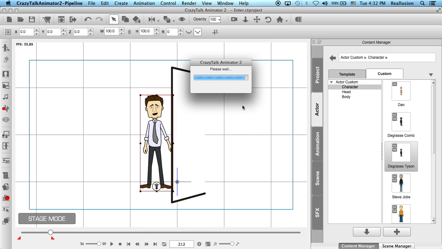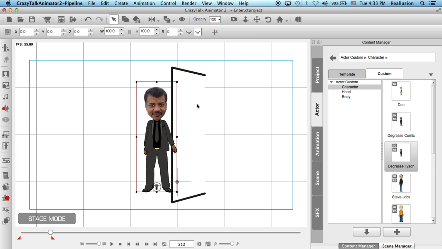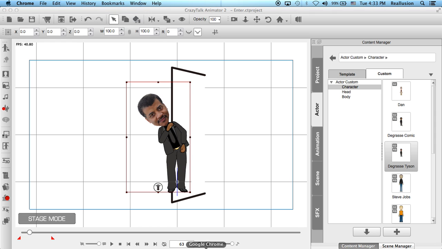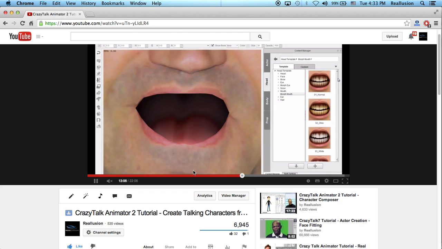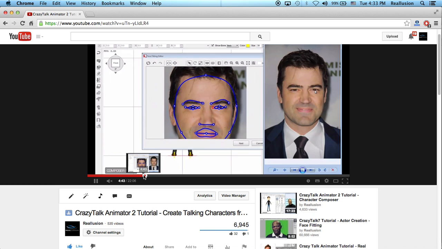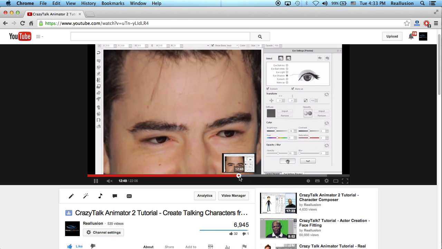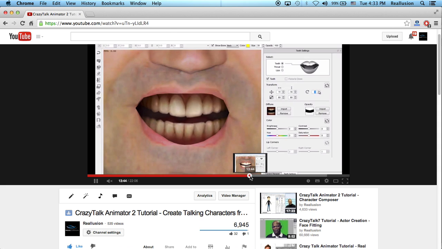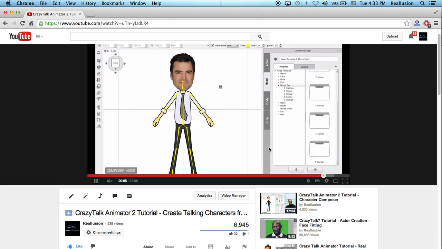Now, to show you how I did this, you might have to watch one of my previous tutorials on how to create a talking face photo avatar, how to create a talking character from a face photo. So I covered this extensively in my previous tutorial titled Crazy Talk Animator 2, Create Talking Characters from Photos. Inside I went through all the steps of importing a photograph, dropping in all the facial points for my character. Okay, these are facial points for the eyes, for the mouth and everything. Also how to add virtual teeth to my character and how to add virtual eyes. In the end, I could remove the background and I can have my final avatar with a comic body and a face photo on top.